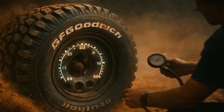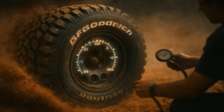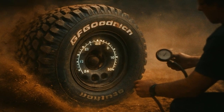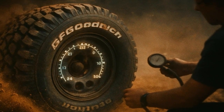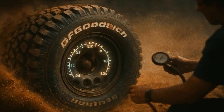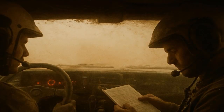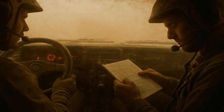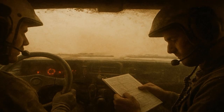The air restrictor bypass device represented the opposite philosophy, seeking performance advantage through rule circumvention rather than through engineering excellence within the rules. The governing body's response eliminated Toyota from top-level WRC competition for critical years. The program didn't return to the championship until 2017, an 18-year gap. During that time, Toyota participated in other racing disciplines, including Le Mans prototypes and Super GT in Japan, but the absence from WRC damaged the brand's rally credibility.